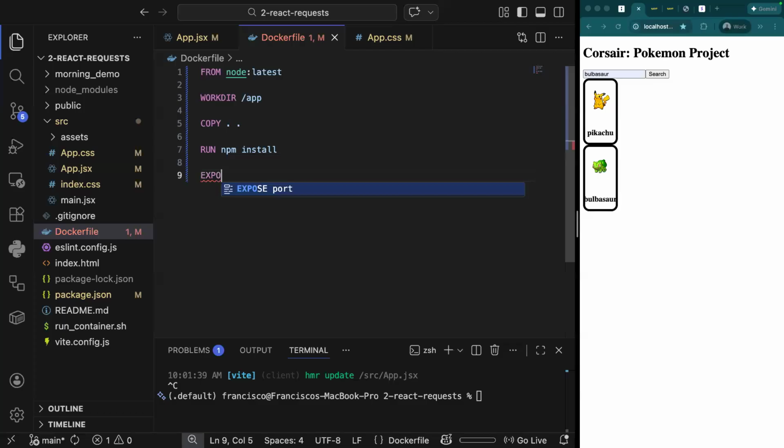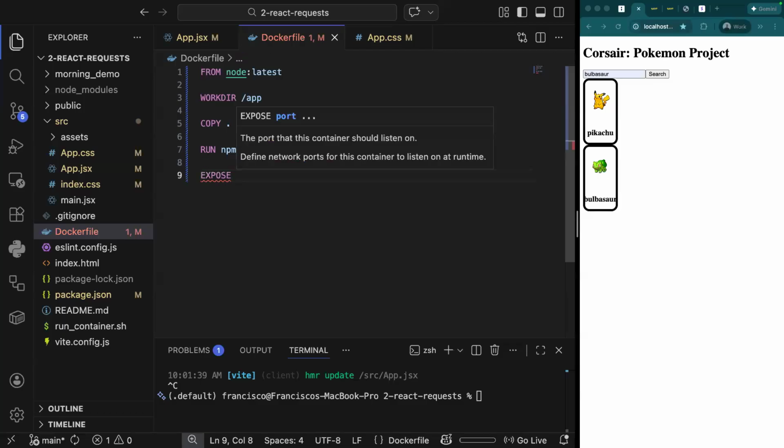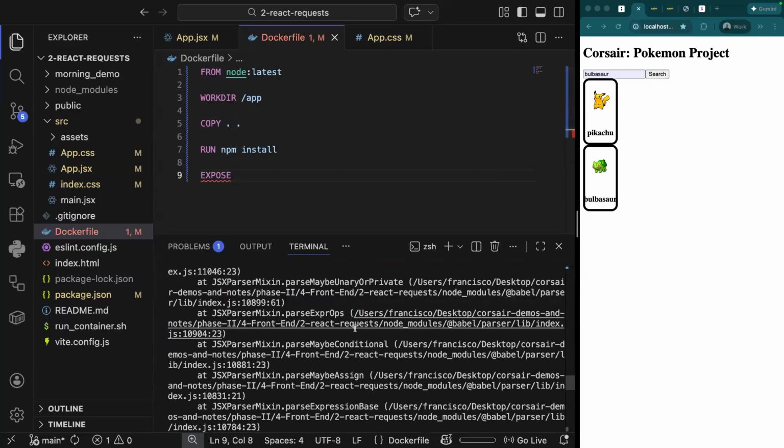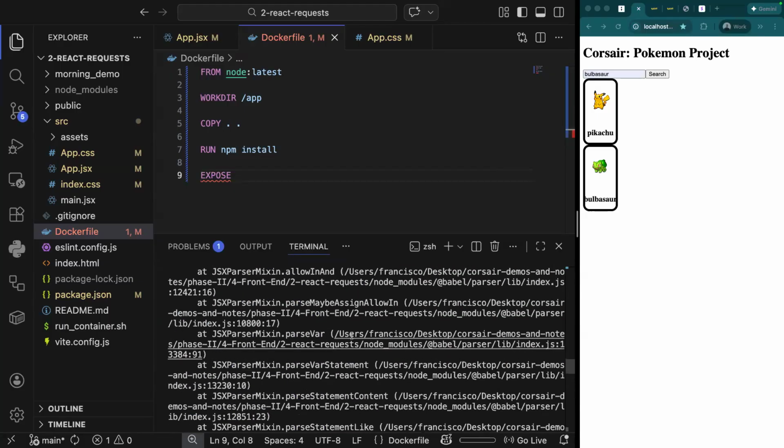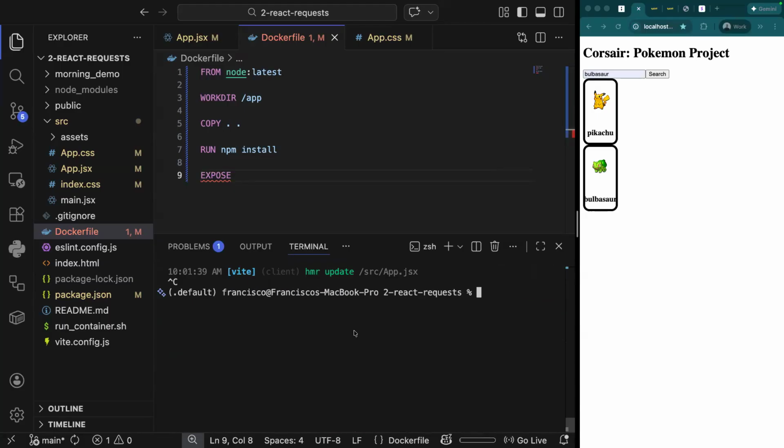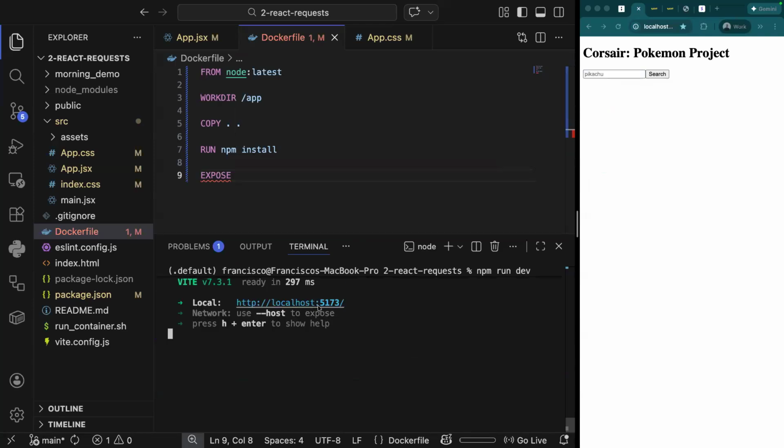From there, I'm going to expose a specific port, and this is new. We haven't seen this expose portion before. When I run npm run dev, let me run it again, that's going to be easier. When I run dev, it's being used inside of 5173.